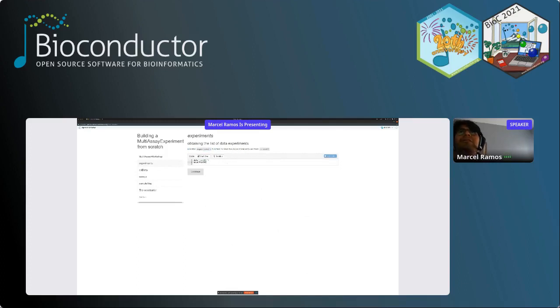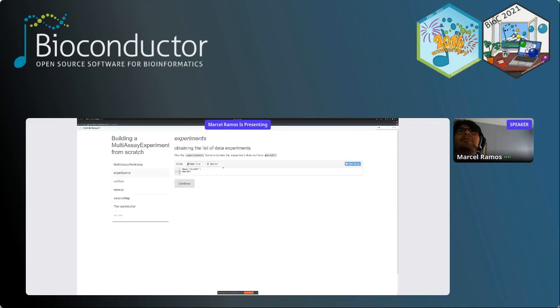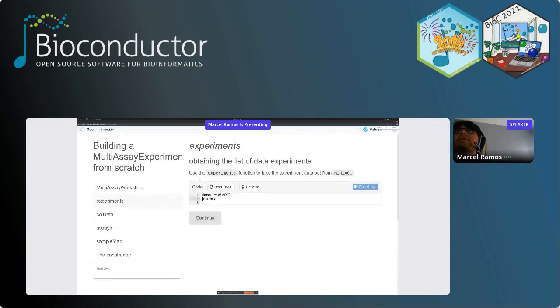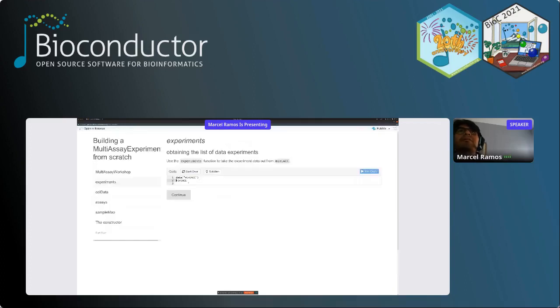So what we're going to do is, I'm not sure if this is big enough for everyone to see. But I hope that's better. Okay, so we're going to use the experiments function on this object, and then we're going to run the code, and that will give us the experiments from the miniACC data set.